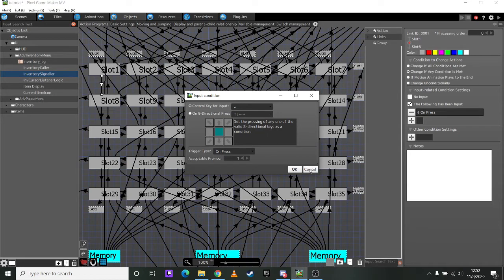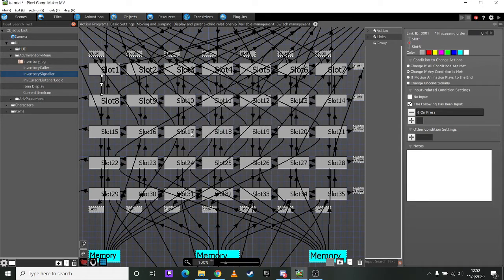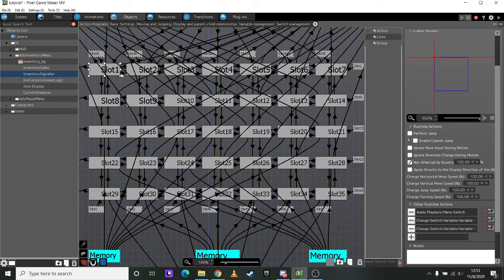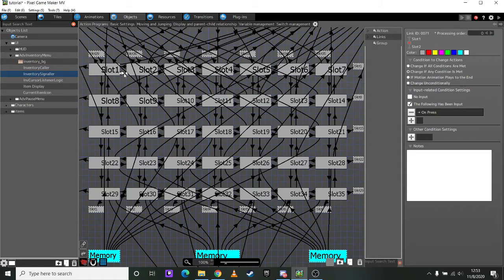Otherwise, you're just going to have some weird behaviors. And it's the same thing, down on press in order to move down to the slot below you. And inversely, up, up, up on press, right? You see the pattern here. From slot 1, if you want to go to slot 2, it is right on press. And from slot 2 to slot 1, it is left on press.